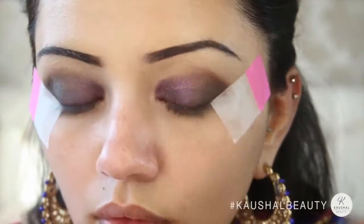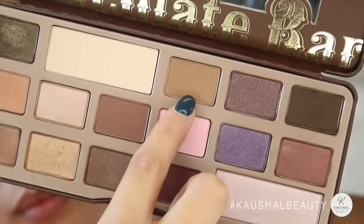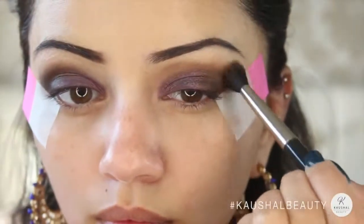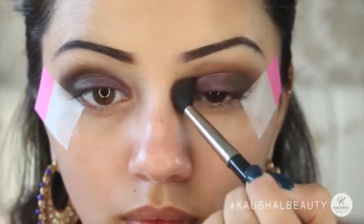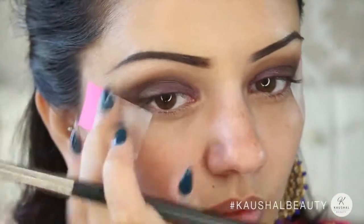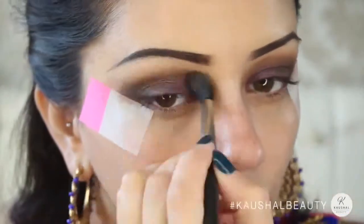And then to make sure that everything is nice and blended and smooth looking, I added Milk Chocolate, which is this colour here, into the crease as a transition colour using a Sigma E40 brush, and just making sure that everything is nicely blended and there's no harsh lines of any of the colours.